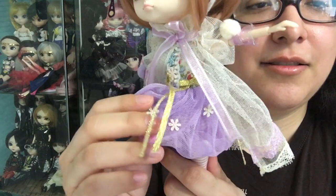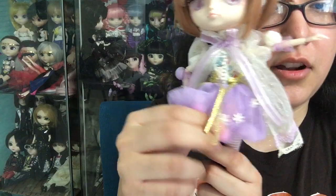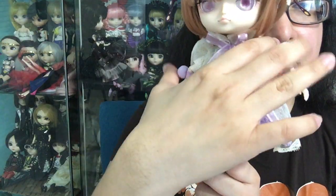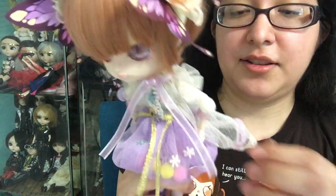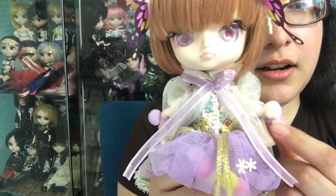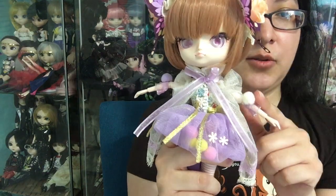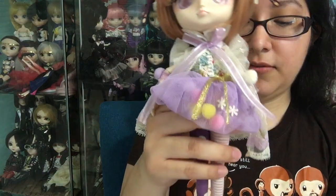And you could see the flower detailing. This is stitched on, so it's not going to fall off easily. Very beautiful. And then, as you can see, her arms. She has these cotton cuffs here, made out of, again, what looks like the tulle material. It's not something that would easily fall off. So this one is white and this one is purple. Okay, just very, very beautiful.